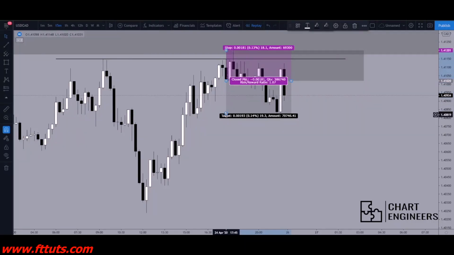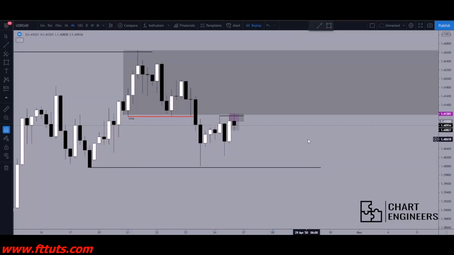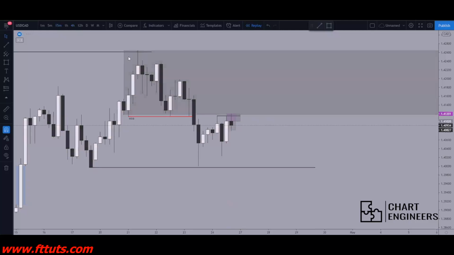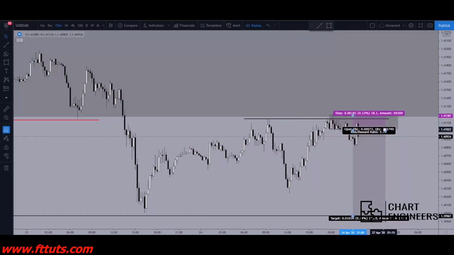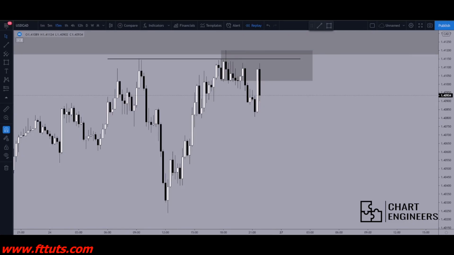and then my take profit would be, well, in this case here we have 1 low, 2 lows, 3 lows, and these are relatively equal. And then we also have this fair value gap right here. So this is probably going to be a draw on price. So if I go back to my 15-minute, I'll just drag this all the way down, and this would be 5.74 R. So now I'll just let this play out.